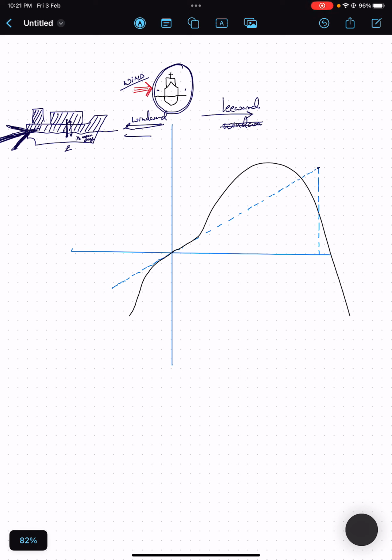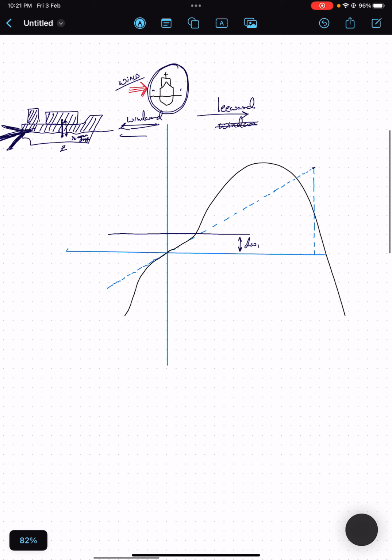Now when we get that value, that's a steady value, so we create it as a straight line. We call this LW1, because LW1 is constant at all angles of inclination.